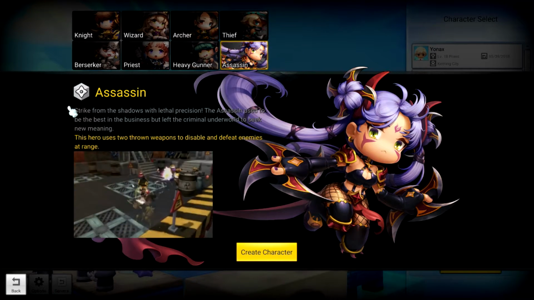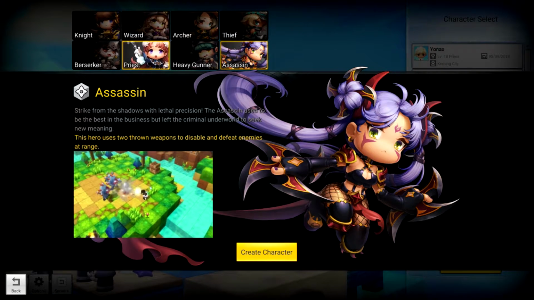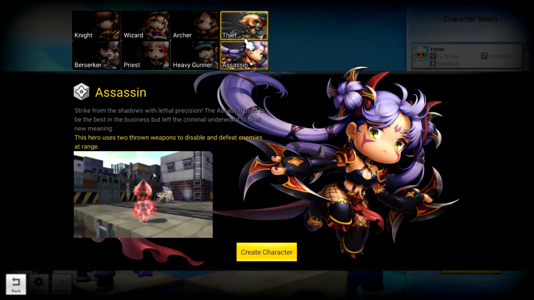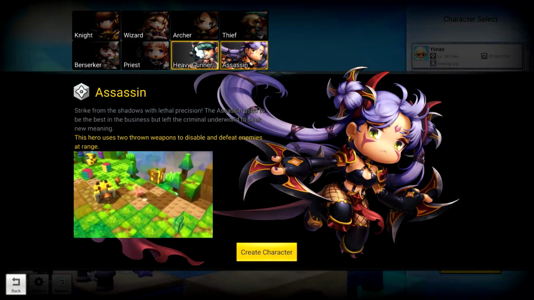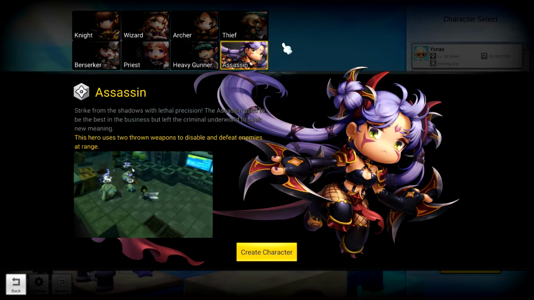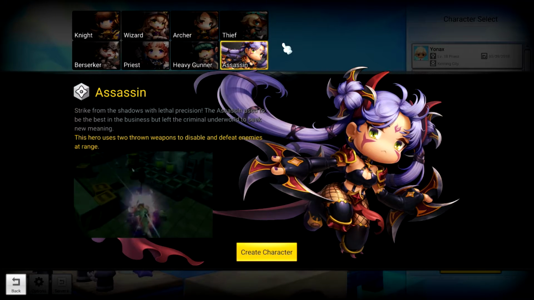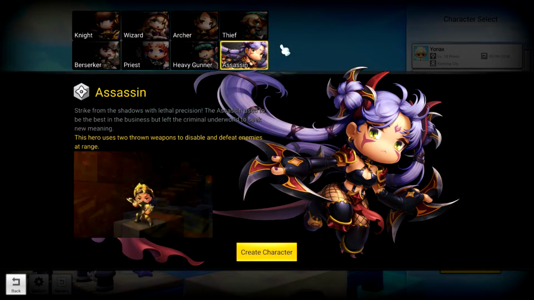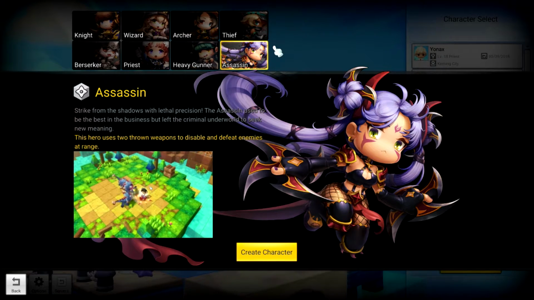So if you look at stats, priest and wizard will use intelligence, knight and berserker will use strength, assassin and thief will use luck, and archer and heavy gunner will use dex as main stat. So if we look at that, that's pretty similar to how it works in Maplestory 1 with stat attribution. So yeah, that is it now for all the classes that are available in the beta.